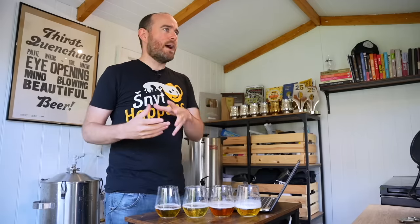Next one. Okay, so that's a little bit darker. Yeah, again, there's a little bit of colour to that compared to the other blonde ones that I've got here. So maybe a little bit more malt character headed my way. Yeah, malty, caramelly, earthy. Smells like a British regional brewer's attempt at a lager where they just can't quite let go of the British caramels.